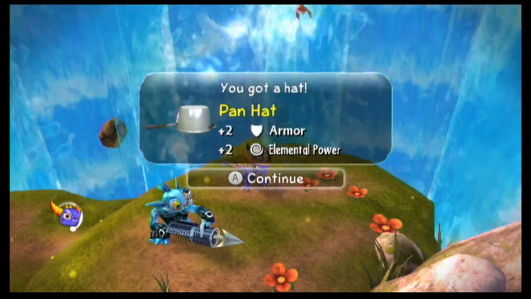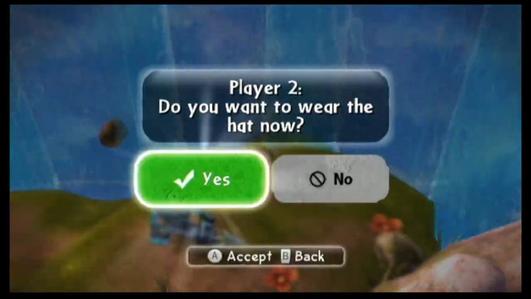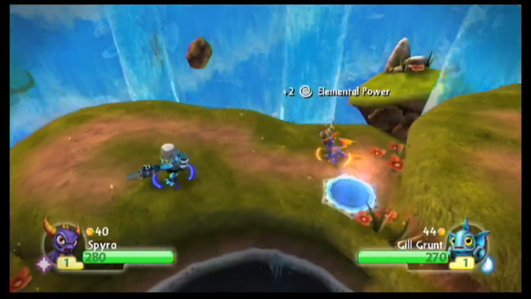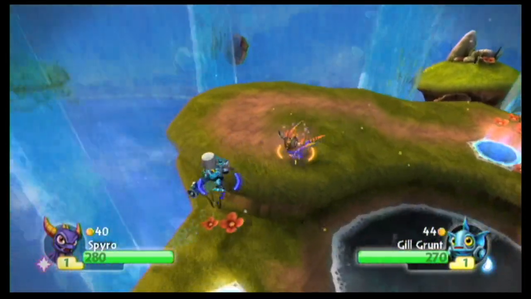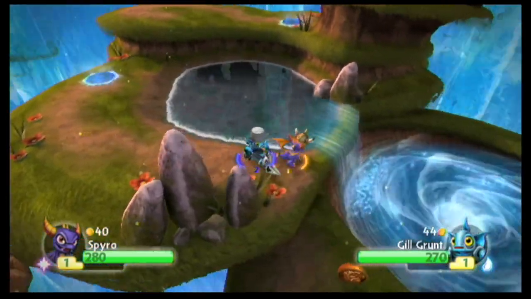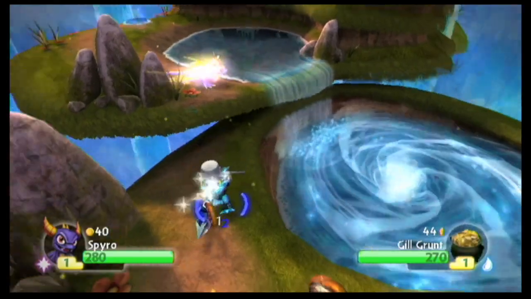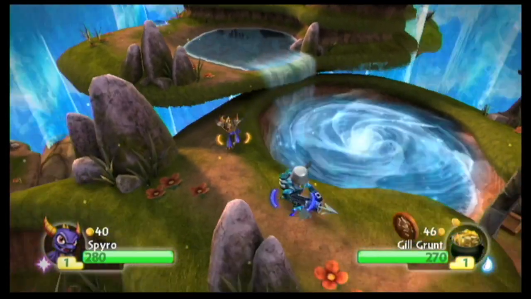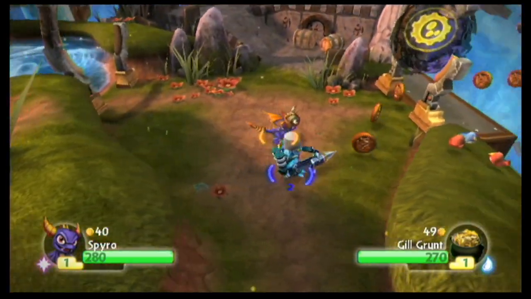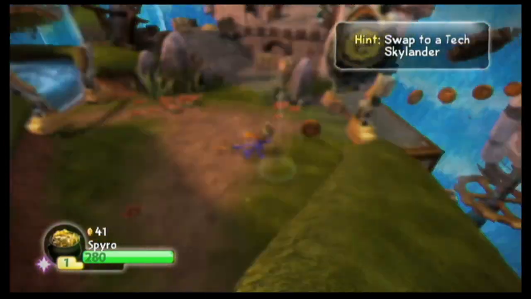Dude, that's silly. You got a pan hat. Do you want that pan hat? Absolutely. I got two plus two armor. He got an elemental pan power hat. He got a pan hat. Ew. My guy got a pan hat. What kind of hat? He got a pan hat. Yeah, that's bread. That's what bread means.